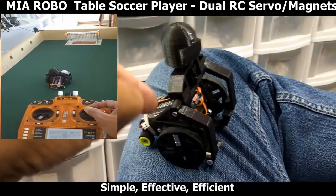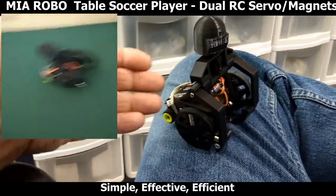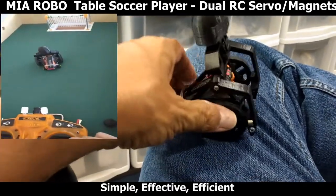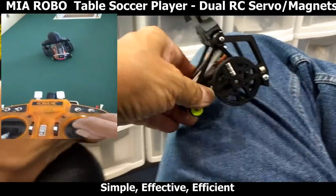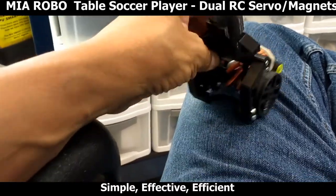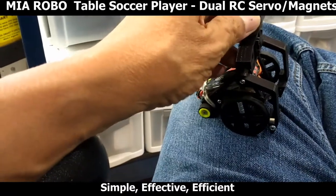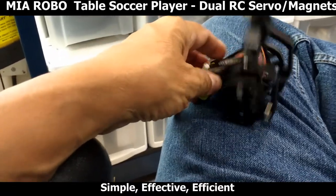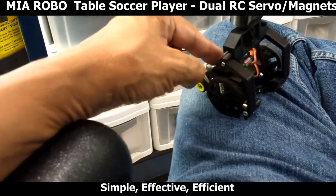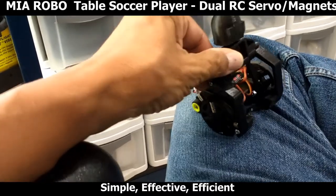I'm in the process of building a second one so that I can have some kind of interaction with another player. So as I'm doing this video, I'm printing the parts. It's a complete set of parts. These are all 3D printed parts. If you're interested in this project, let me know, and I'll see if I can release the 3D printed parts for this particular robotic soccer player.